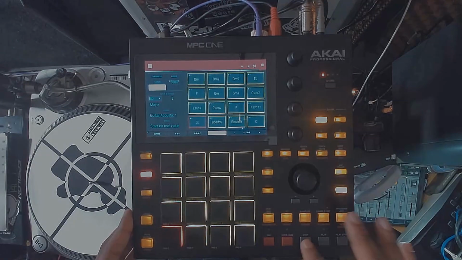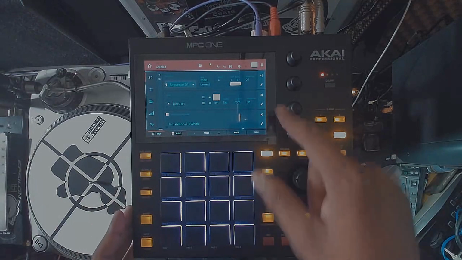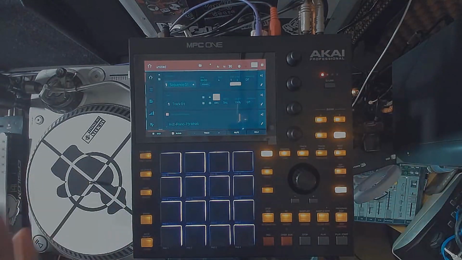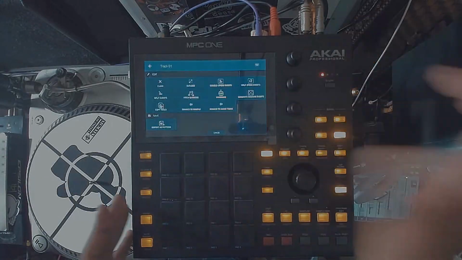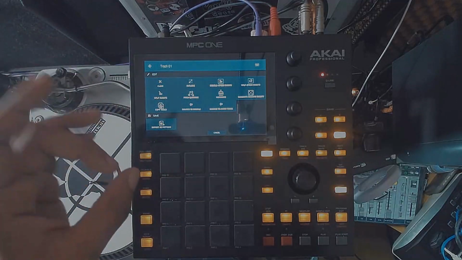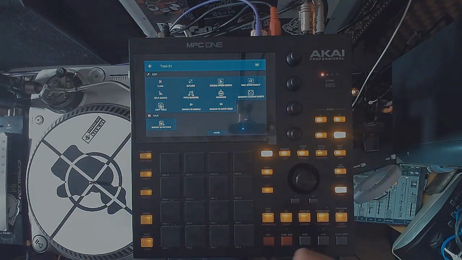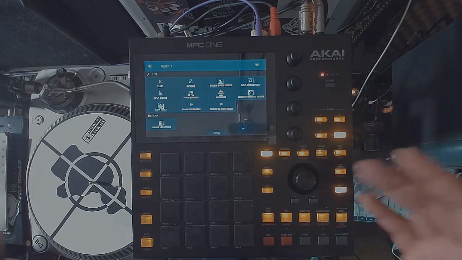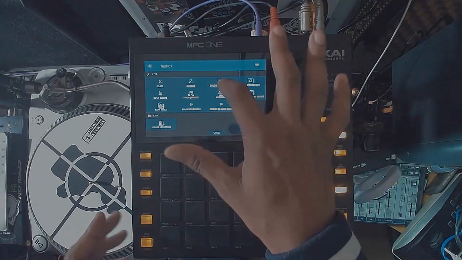So now that we have that, I'm going to go back into my main page. And the next thing we're going to do is select the humanizing feature so we can get that human type playing feel. So all you have to do is hit this pencil button and it's going to give you a whole bunch of options from clear to explode to half speed events, double speed events, just in case you are wondering how to do half speed in the MPC ONE. We'll talk about that more in another video. And then you have Humanize right here.